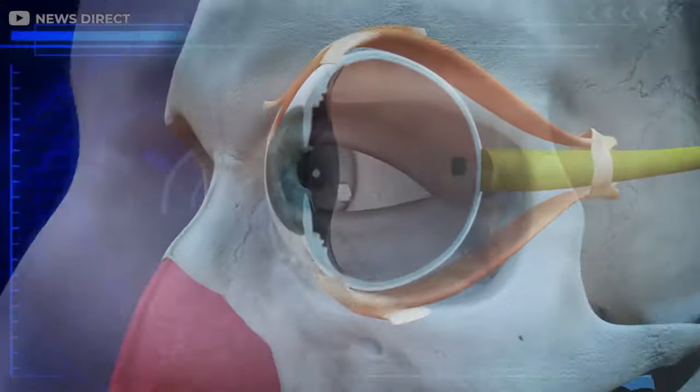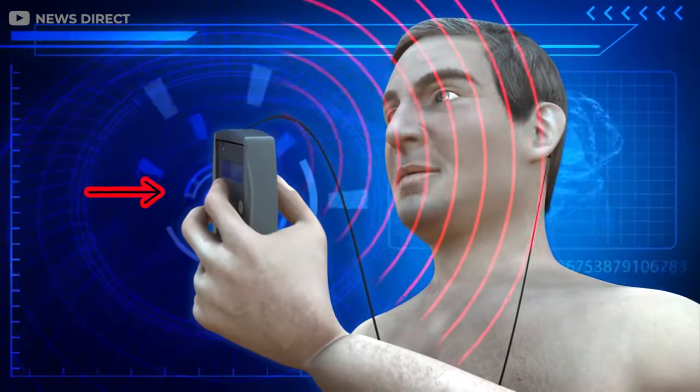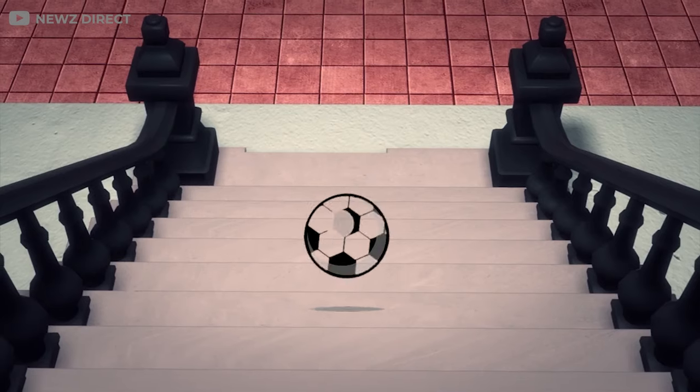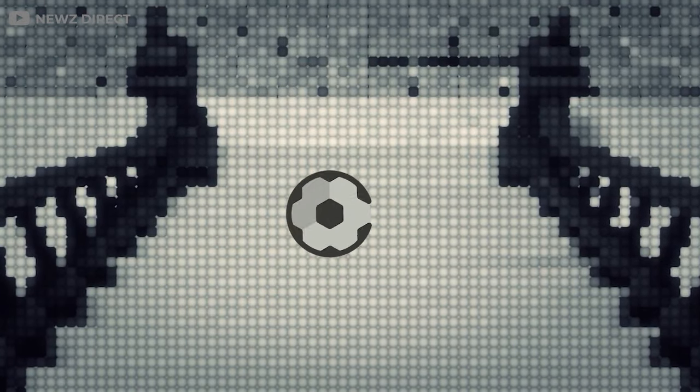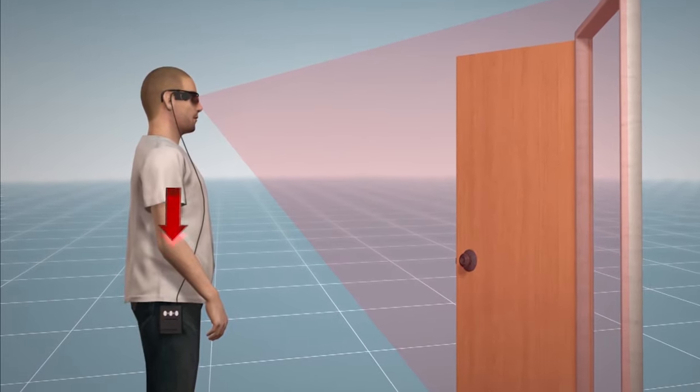The visual seen by the person will be in the form of a heavily pixelated image. So where a person with normal vision would see a ball, a blind person wearing the bionic eye will see the ball represented as pixels arranged in a circle.